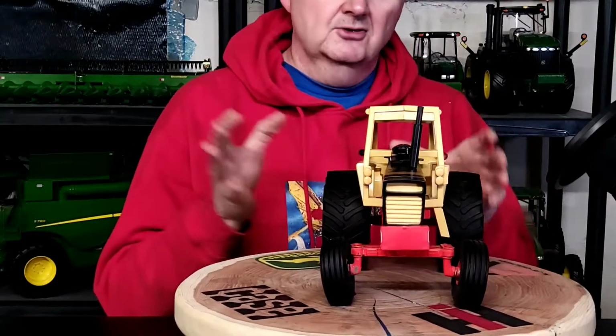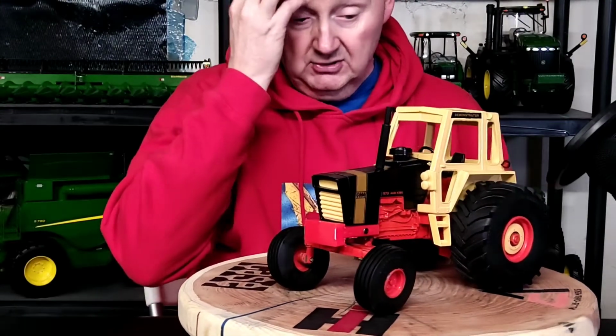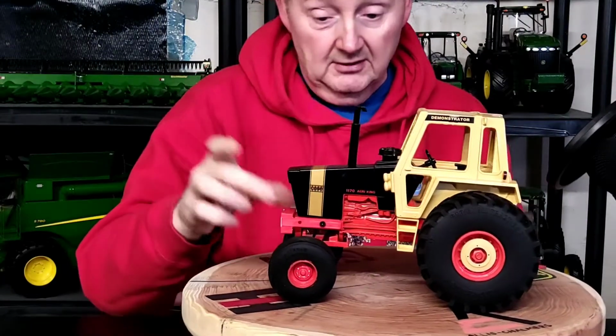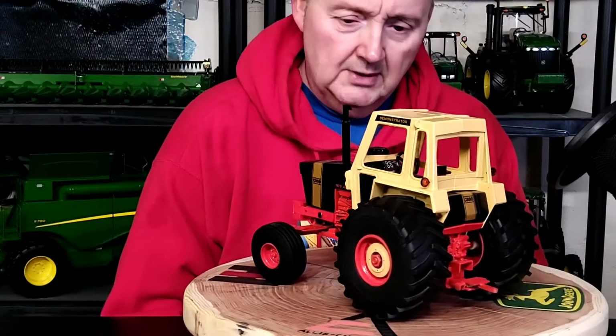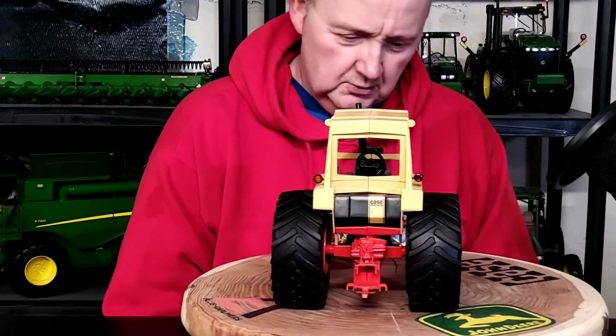And then I've come back along the way and added drawbars and lights and weights. Initially all I was doing was the tires and the rims, and then I started getting into the other things. So I'm going back and revisiting some of the ones I've done to add some extra touches. I think it looks pretty cool.